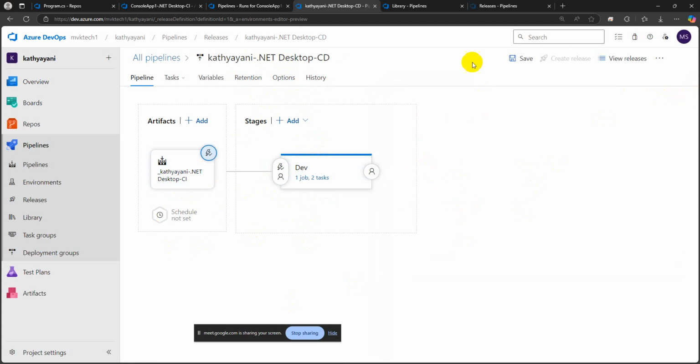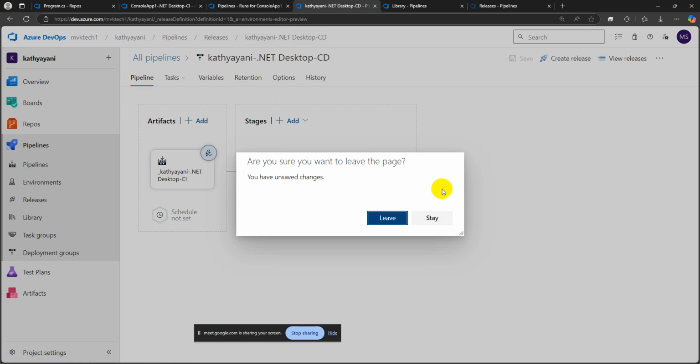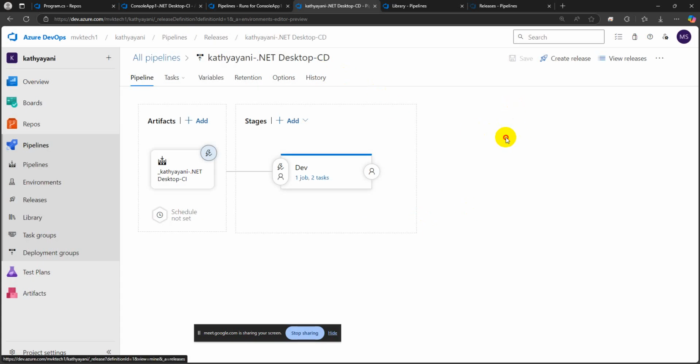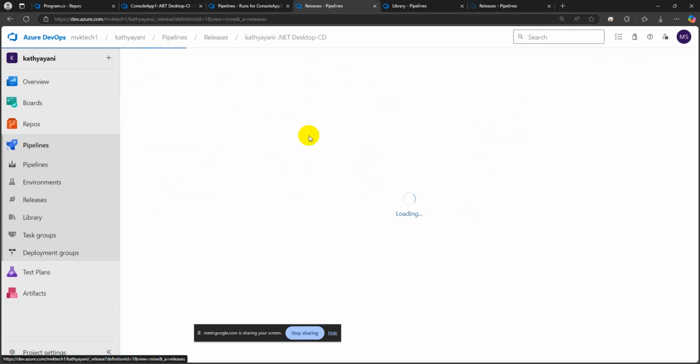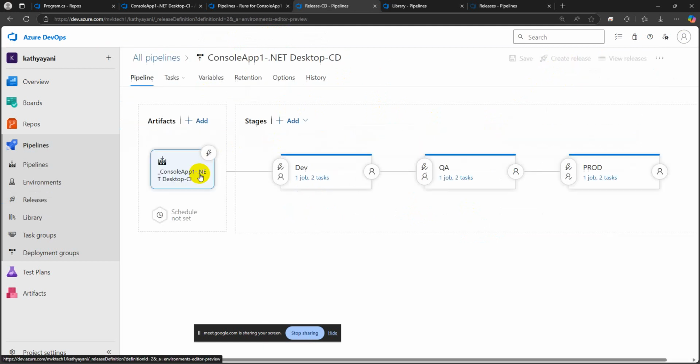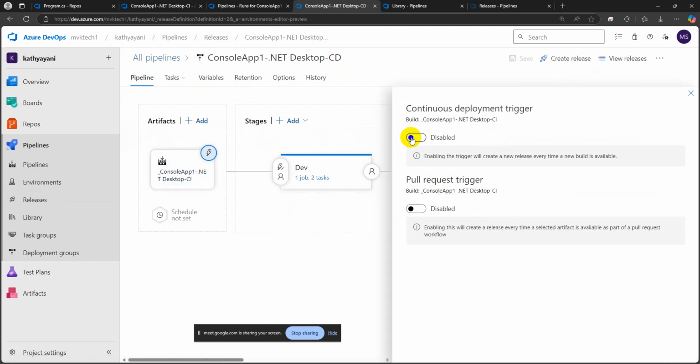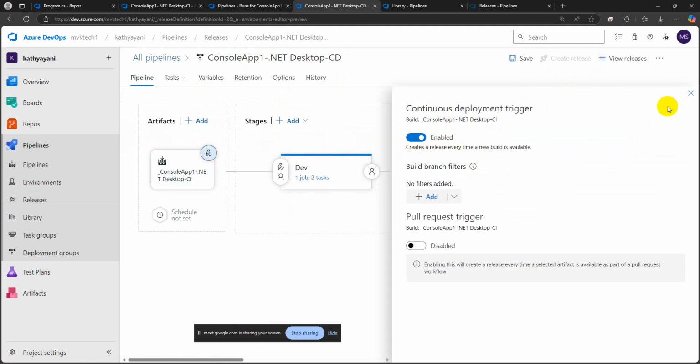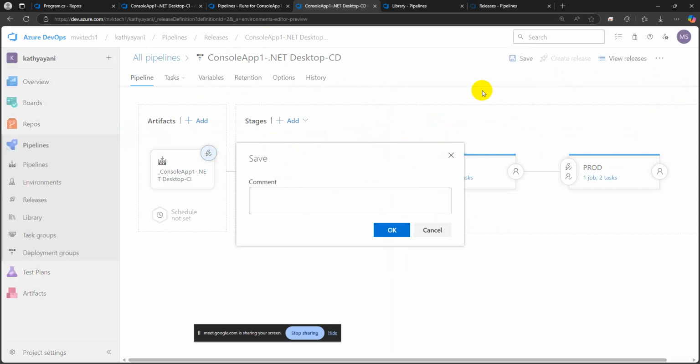I will show you; you will get clarity in a minute. Now go to the console app and do the same thing. Enable this one, and just click on save.